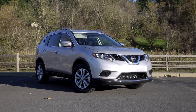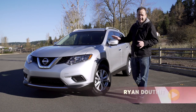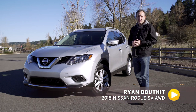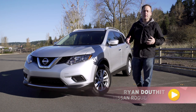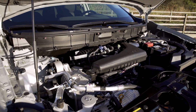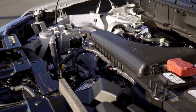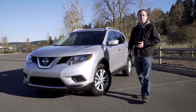Today we're going to take a look at the 2015 Nissan Rogue. Don't let its exterior fool you — this is a rather fun, rather capable monster of a car. Not monster in terms of power, but in terms of capability. Under that hood is a 2.5-liter four-cylinder motor, good for 170 horsepower and 175 pound-feet of torque, connected through a CVT to Nissan's all-wheel drive system.